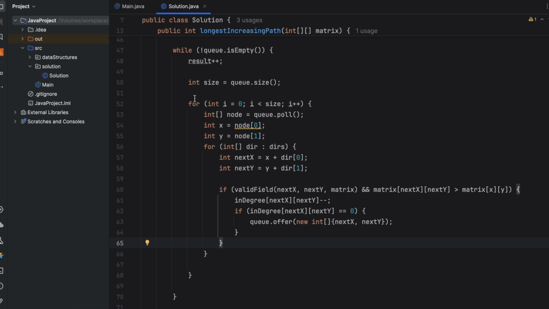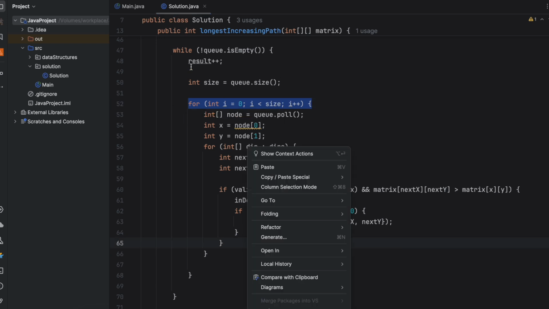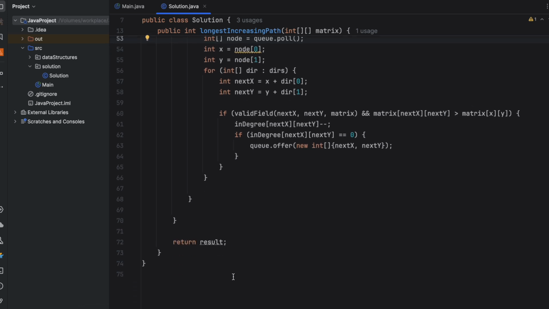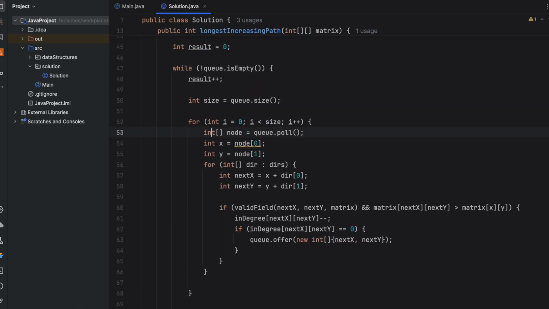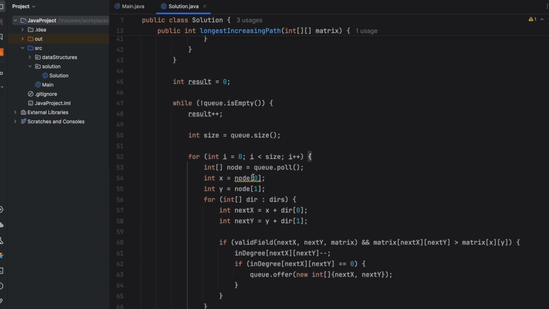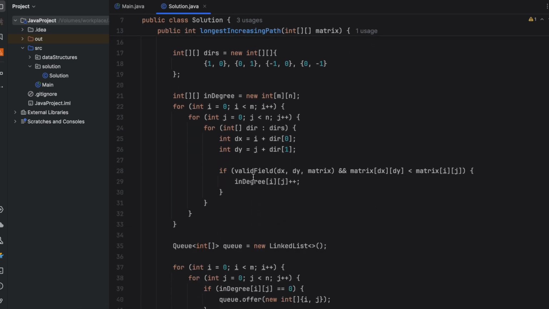Then we will again do the same process, size of the queue number of times. So basically that way we are calculating the number of the levels, and at the end, once we are done, we will just return the final result. And that would be the solution of this problem.